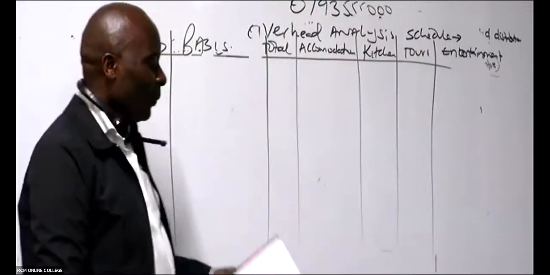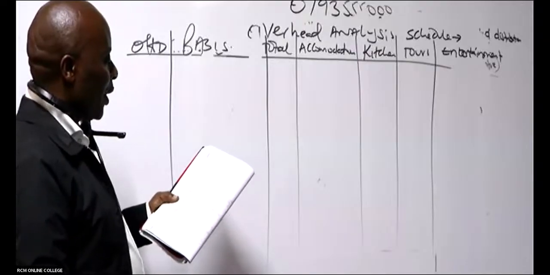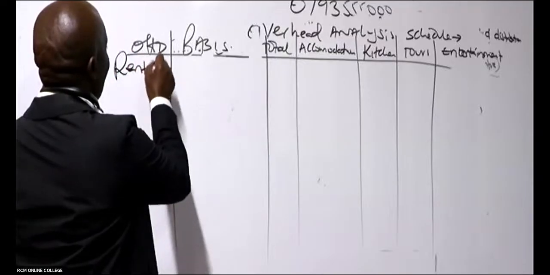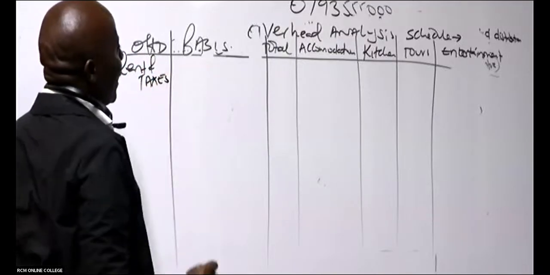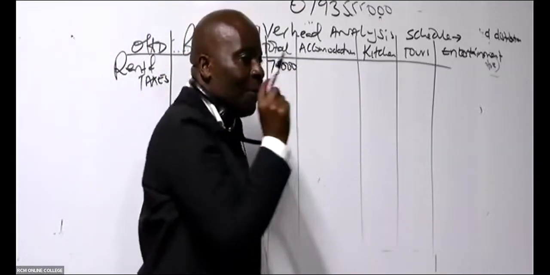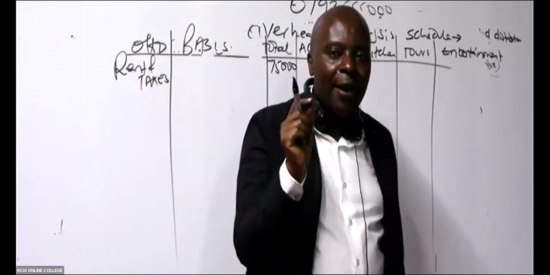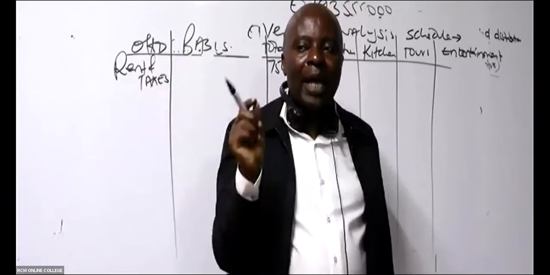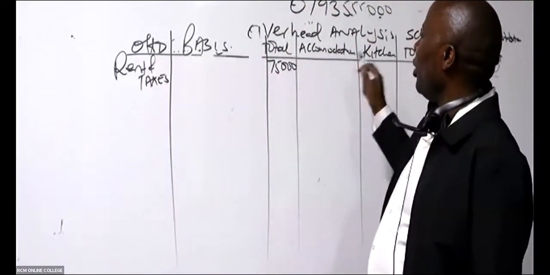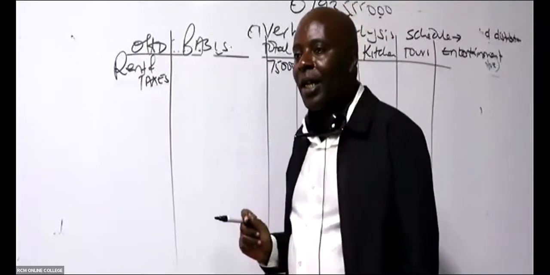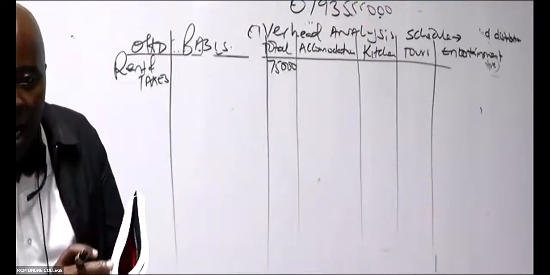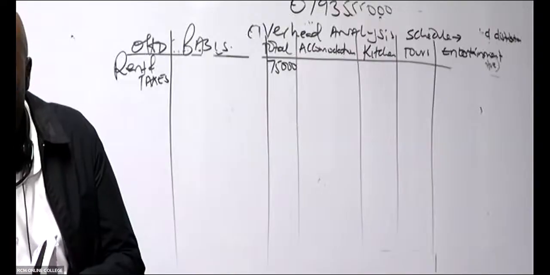Okay. So we start with the first item, which is rent and what here, somebody? Taxes. So you see rent and taxes, they have given me a figure of 75,000. But now remember, this is an overhead which at the end of the day must be apportioned to the individual departments. The question will be, which is the very best criteria? Look at the second table given there and tell me which is the best criteria that we should use?